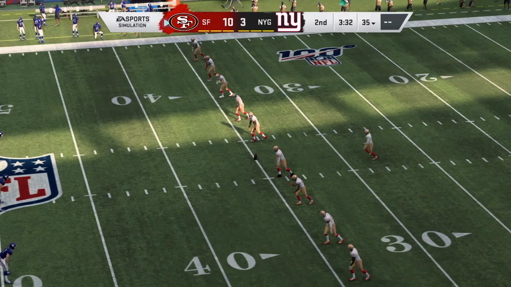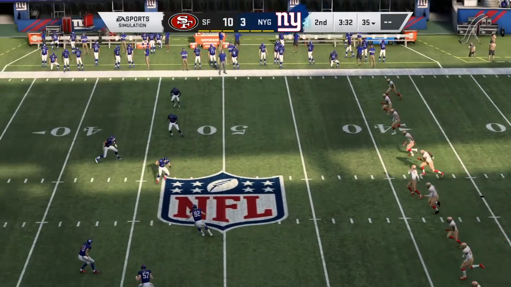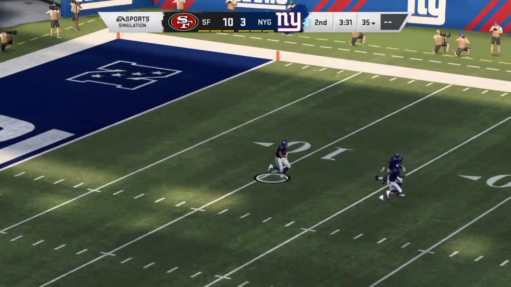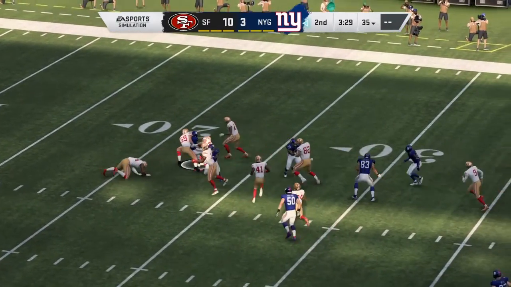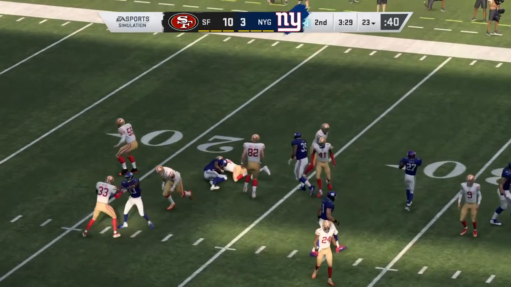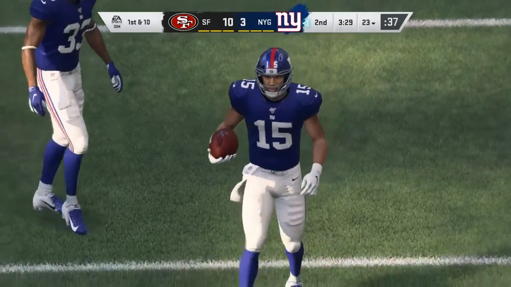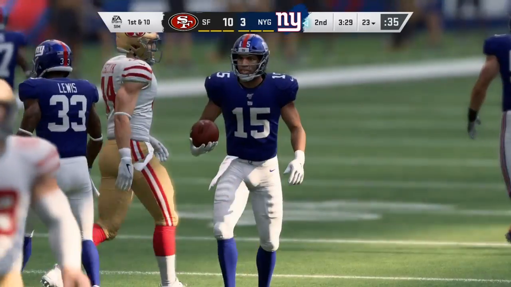Now it's Gold after splitting the uprights to kick this one away. Fielded about a yard deep. And he'll make it across the 20 as his guys will set up shop at the 23-yard line. The New York set to take the field.